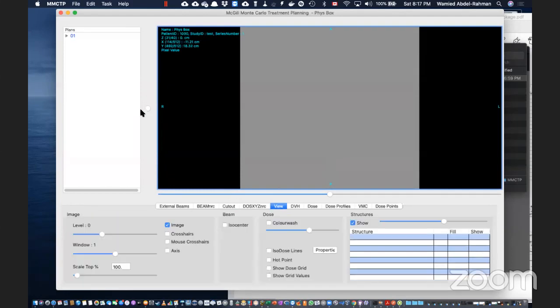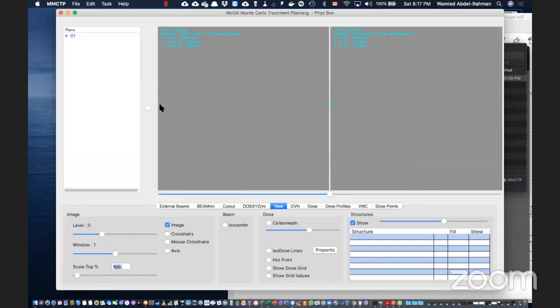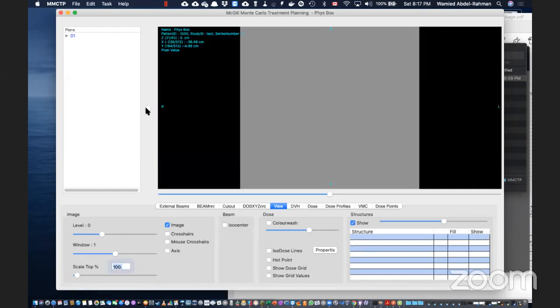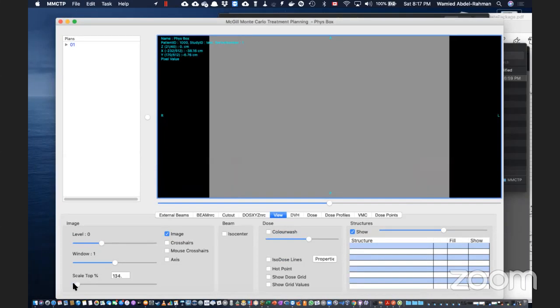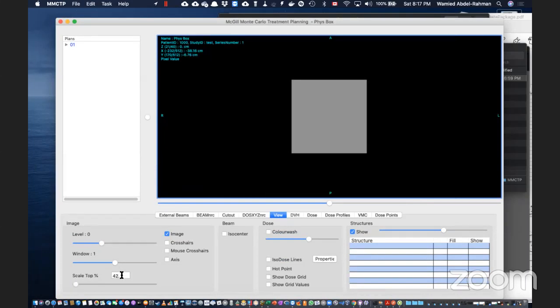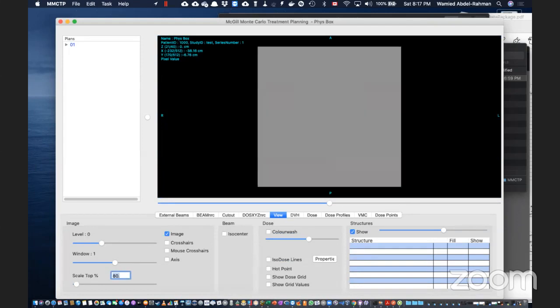There is a problem with the Mac version. Yeah, I haven't figured out how to fix that one. Uh-oh, you've done it now. Yes, okay, this one. Okay, there we go. I would scale down the top. Right now, your top is 100%. There's a little slide bar lower left. Scale that down to maybe 80% or 60, just so that we can see the whole thing.